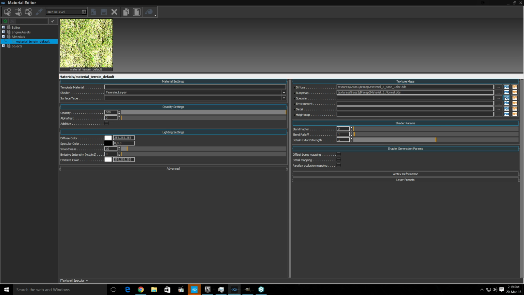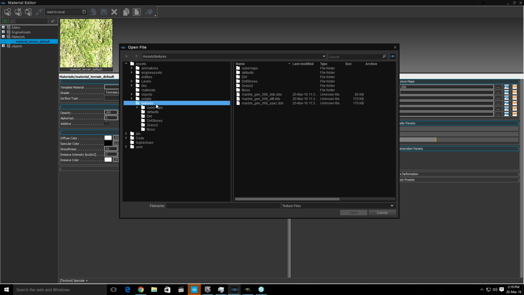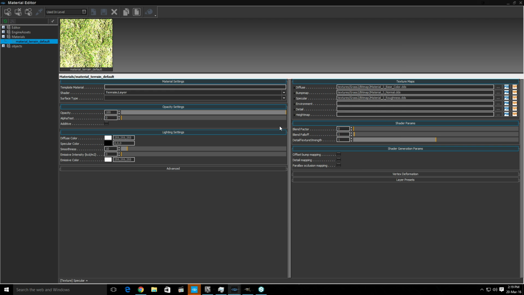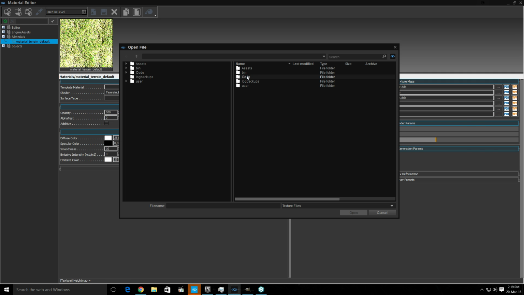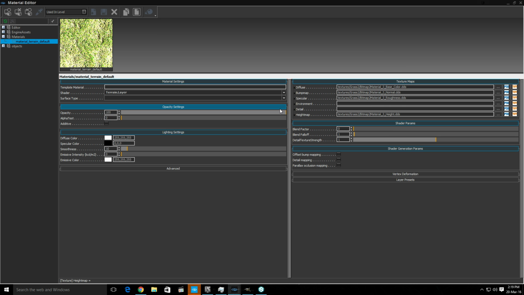So we're probably going to need to apply the roughness map there. Assets, textures, grass 2, height map.